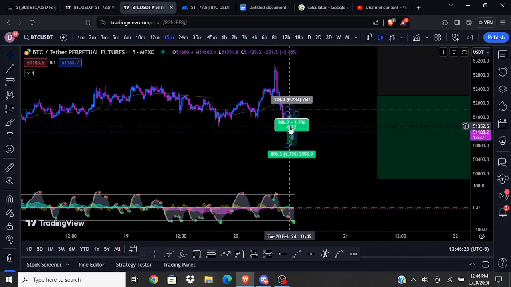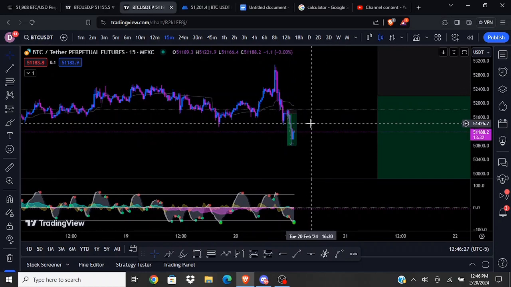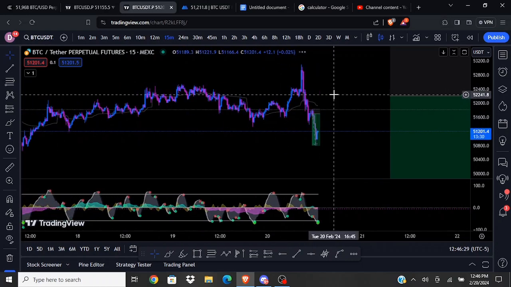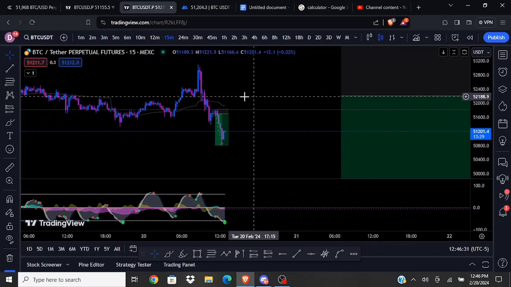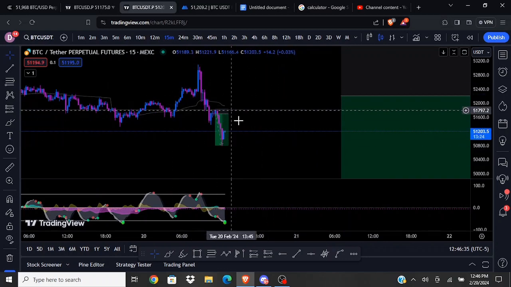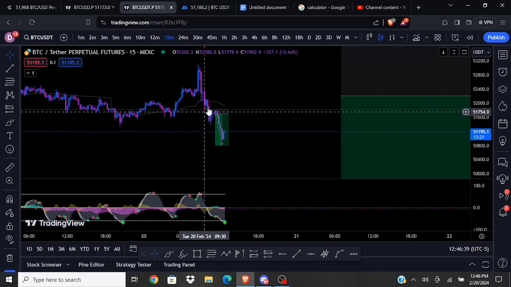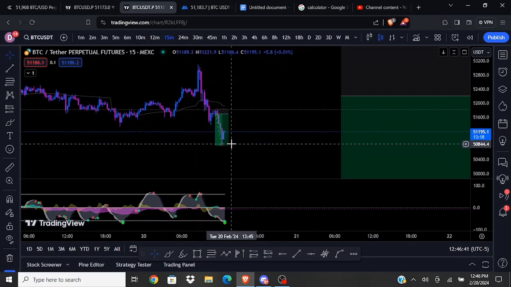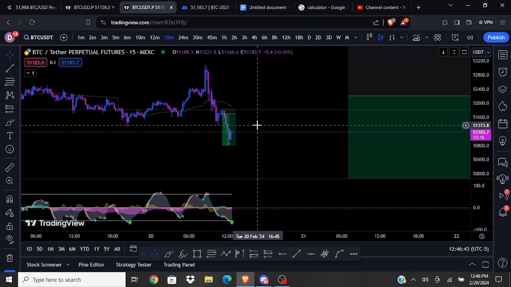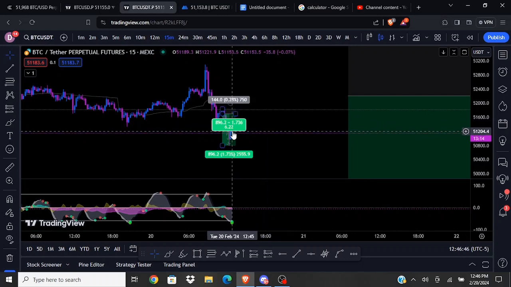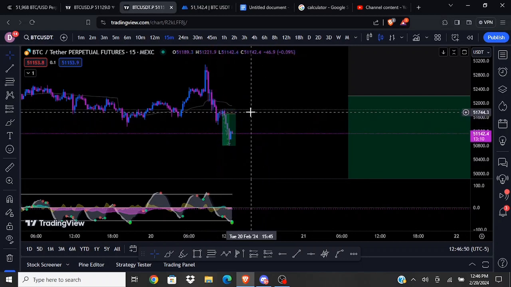I'm not going to go over my entry, but I want to talk about the general idea of looking for lower time frame entries to capitalize on higher time frame ideas, because this is something that I like to do. I like to do it for many reasons. There are many potential positives, but there are also some potential negatives depending on your trading style and your confidence in your ability to find lower time frame trades.